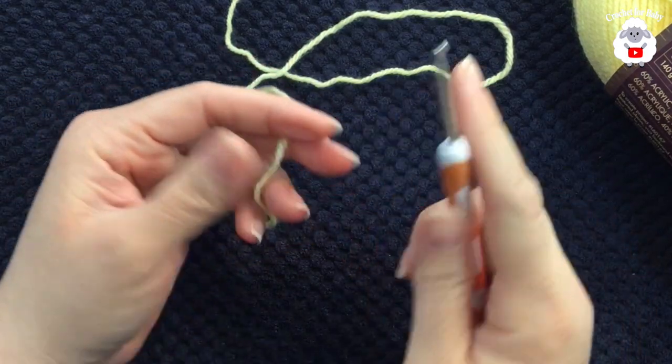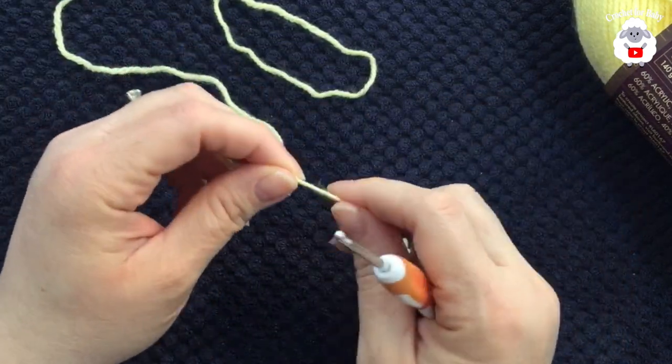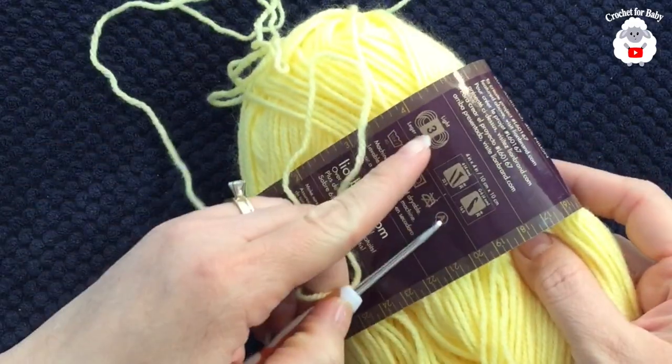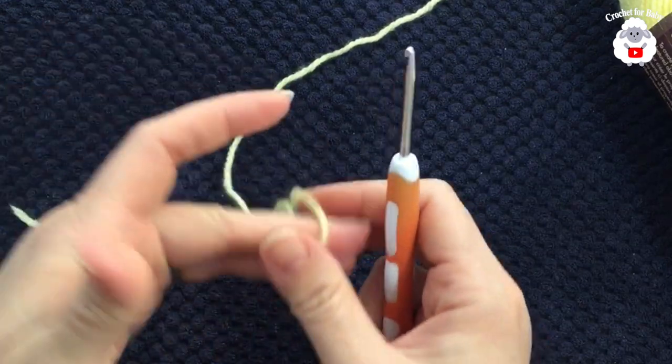Okay, to begin, I'll be using this 3mm crochet hook, and today I'm using this light number 3 baby yarn. I'm using Lion Brand Baby Soft. This is a light number 3 yarn in this color lemonade. You can also use DK weight yarn.